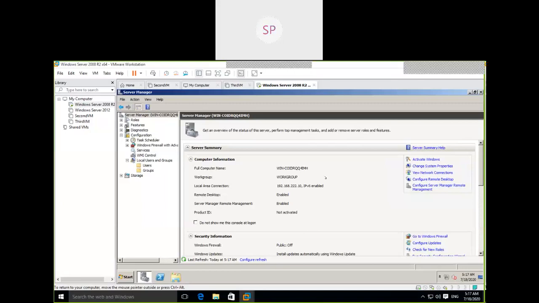Now what I need to do is, right after installation of the server, we configured only the static IP address. Now we need to make sure of the system name. I'm going to give the server some name to identify this server as an AD server. What am I going to install on this server? I'm going to install Active Directory components. What are Active Directory components? It is a centralized user database management.